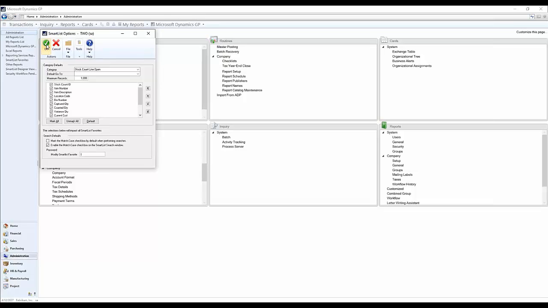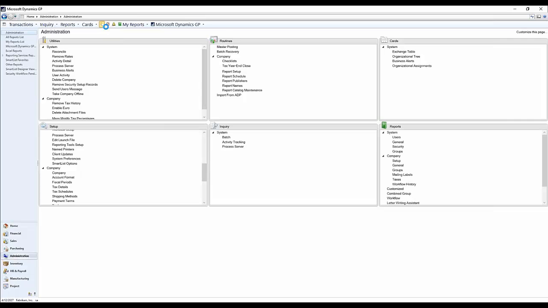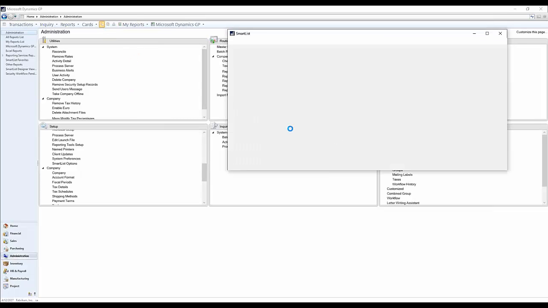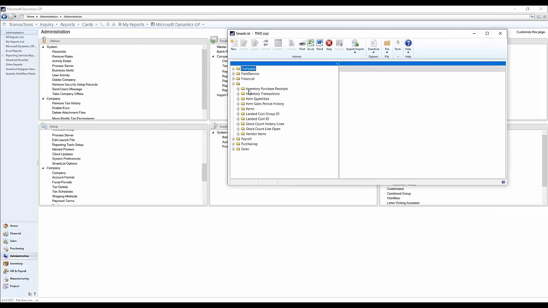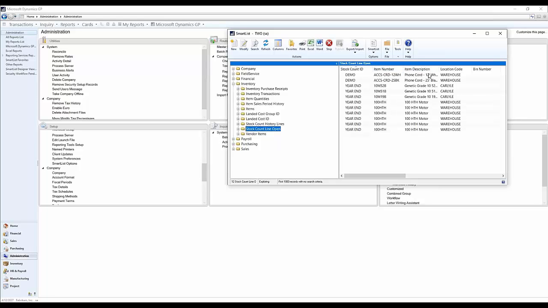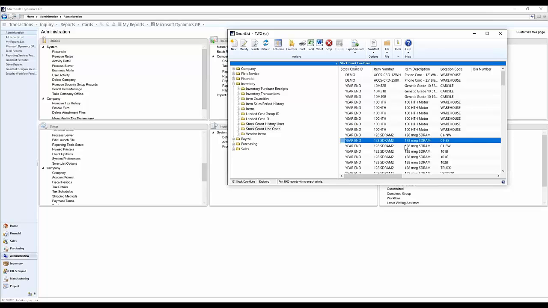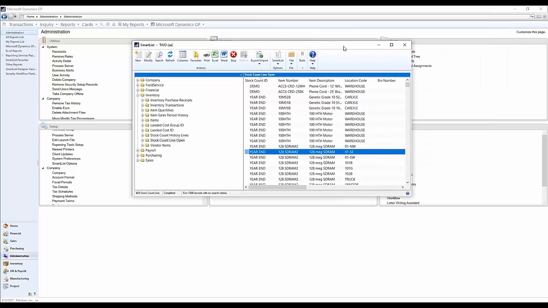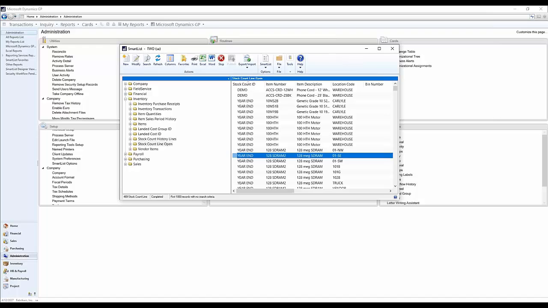But now that I've moved those columns around and I say OK to it, if I go back to my Smartlist now, go back to my inventory, and again, instead of having to remove all those columns around and everything, this has moved it for me by using the Smartlist options window. So just a little trick there, a little tip to make sure that you don't run into that where you have to remove multiple columns to get things to line up where you want them to.